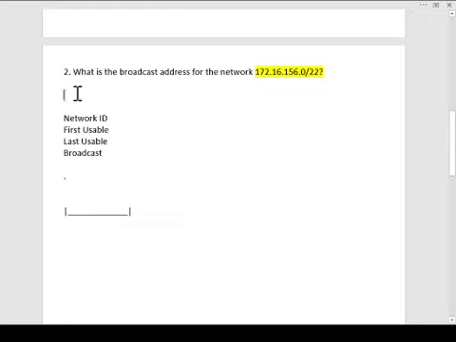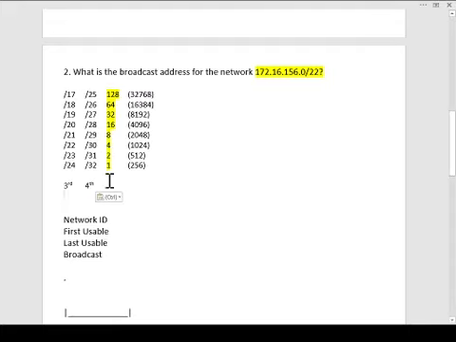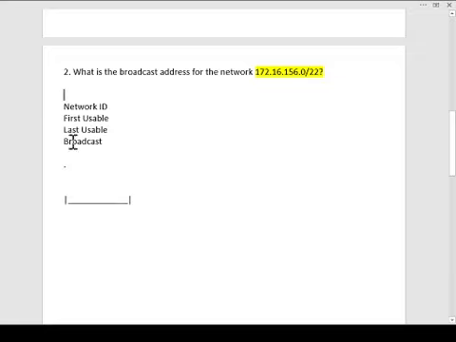So what I'm going to do is drop the chart in again. This chart is very important to understand. We're working in the third octet. We want to use these numbers in yellow. So you come over here and you look at /22. It goes up by 4. We don't need that anymore. We are done. Okay? So we already realize, hey, we are going to use 172.16.156.0. And we go up by 4. So when you go up by 4, it's in the third octet, so .4.0.